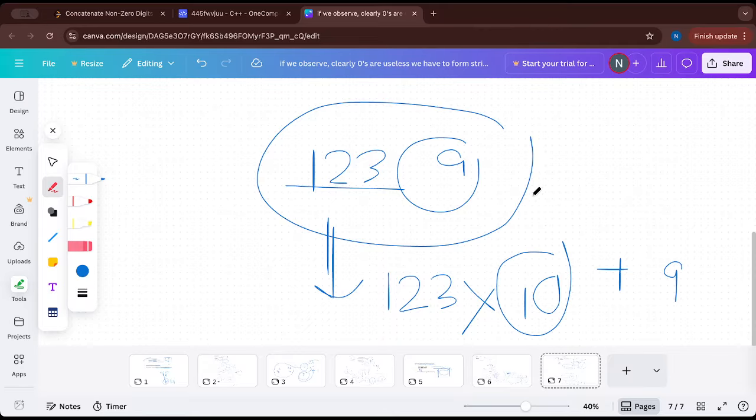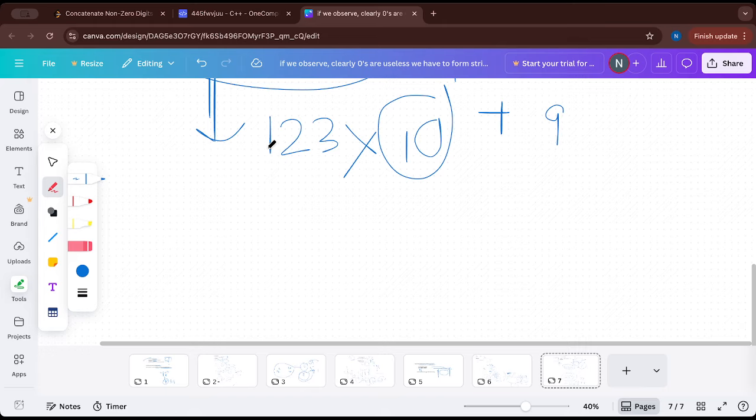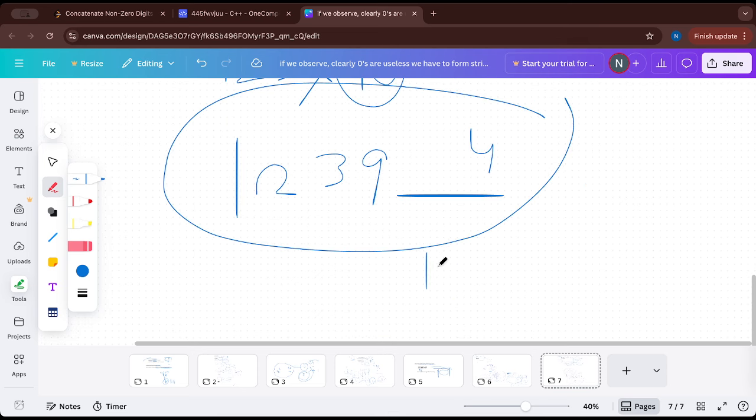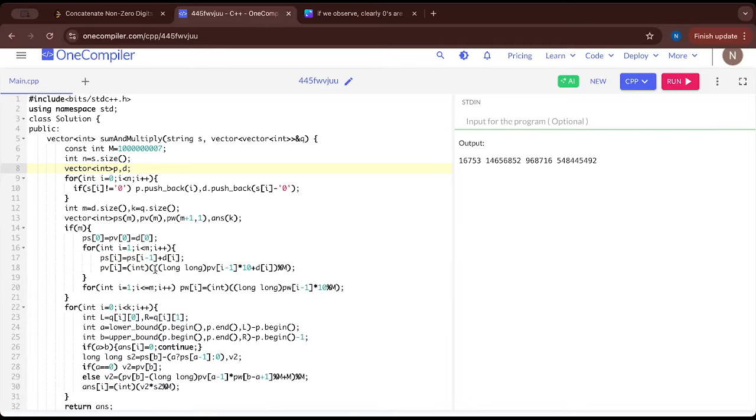So why into 10? Because we are appending a new digit, so it will be 1 2 3 9. And now for example, let's discuss, we have 1 2 3 9 also, and we are getting new value 4. So now what will be prefix value of all these? So now also it will be simply 1 2 3 9 into 10 plus 4 modulo 10^9 + 7. So simply prefix value of before into 10 plus d of I, because we are appending a new integer at the end. So multiply whole before by 10 plus present value, and then we have to find the 10 power also in 10^9 + 7.